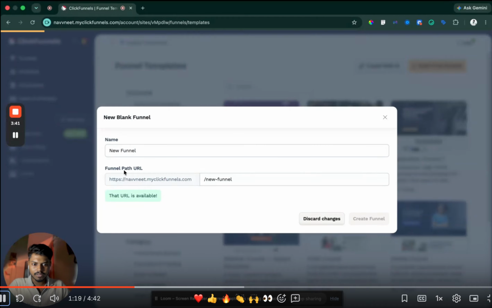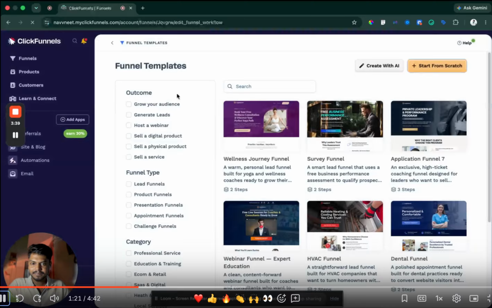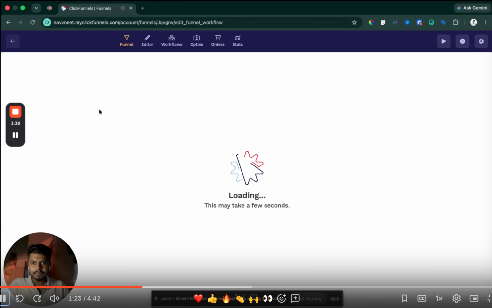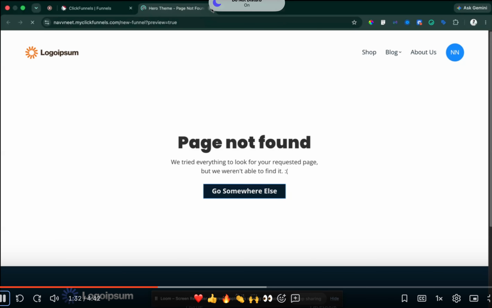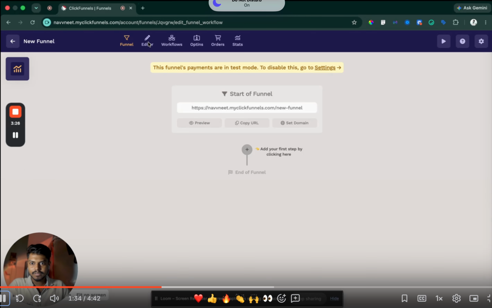So we just need to click on create, and let me show you how easy it is to make it happen. The very first thing, let's go with the start preview. There is nothing as of now, but we need to go with the editor first.